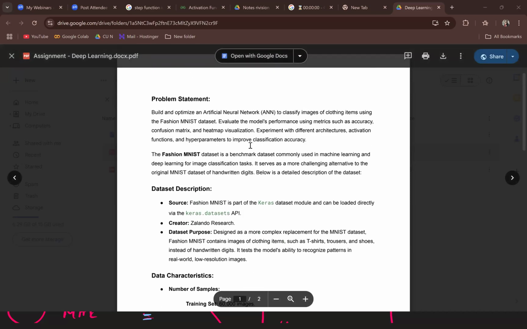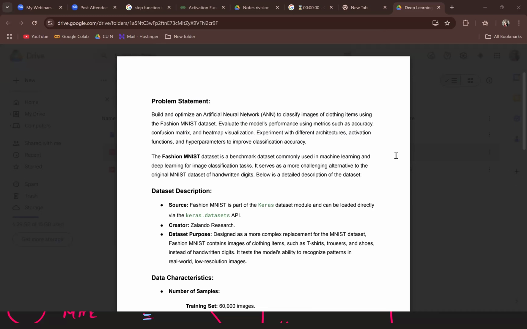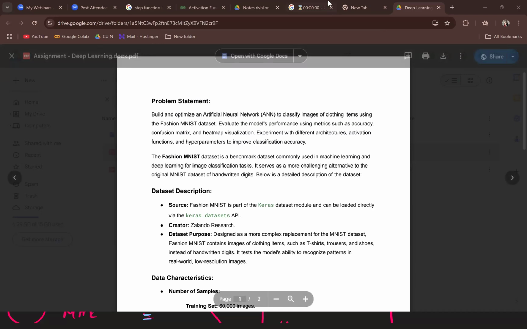Perfect, but I need more practice. Did you use the solution also? I was comparing my results, but I need more practice. I think this is very important, ANN and CNN in the interview. Yes, and they carry the main marks. When you say deep learning, ANN and CNN are the basic stuff they ask, right? So, a quick question.